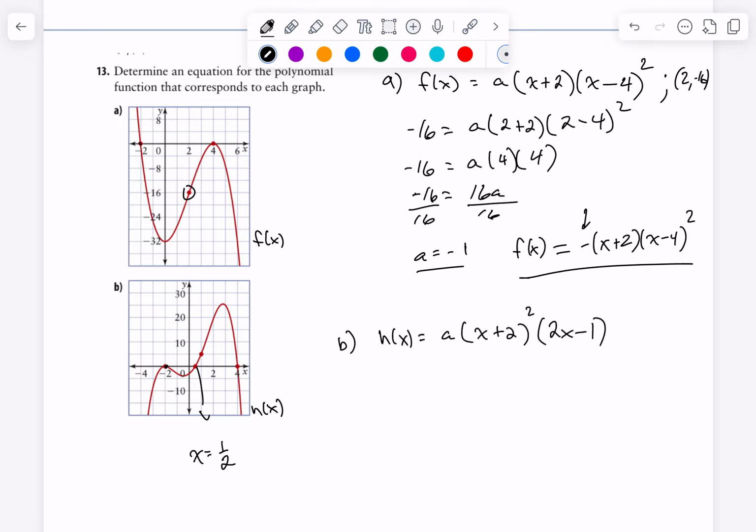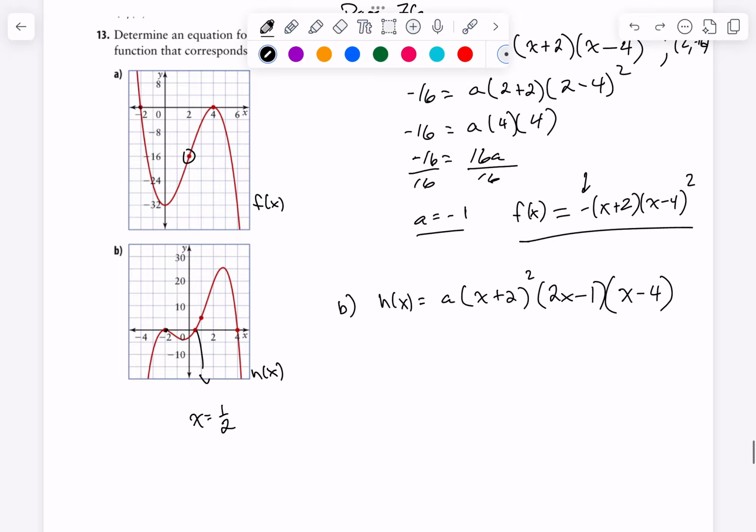It goes up and comes back down through 4. So the factor is going to look like x minus 4. Okay, I'm seeing 4 roots. There's the quadratic looking, or the double root. This looks very much quartic. Now we're just going to pick the point that it has specified. Any of the points on this graph will work if you can clearly identify one. They have specified which point for you to use, so use it. That is the point 1 and 5 if I'm reading off my graph. Okay, so it is specified that it's going through that point.